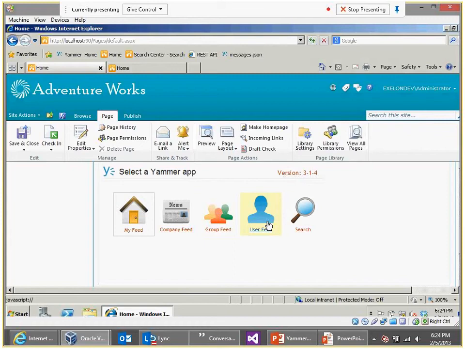So you add the same web part and you add it to my site, and search. So I'll show you my feed in search here live, and then the rest of them you can go to success.yammer.com, see the rest of these. But these are, I think, the tools.